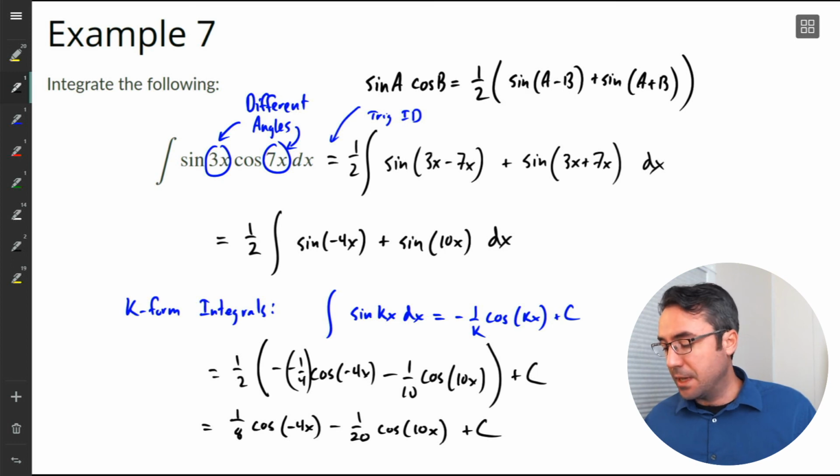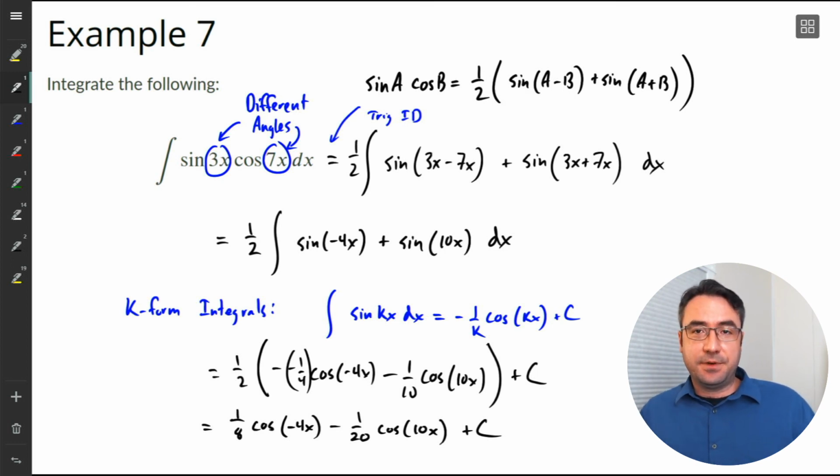So we're good. All right, that really does it. That covers all the different kinds of scenarios we're going to see involving these trig integrals involving powers of sine and cosine, or maybe sometimes powers of sine and cosine with slightly different angles. Next time, we're going to look at how to integrate more trig integrals, this time involving powers of secant and powers of tangent. So we'll see that next time.